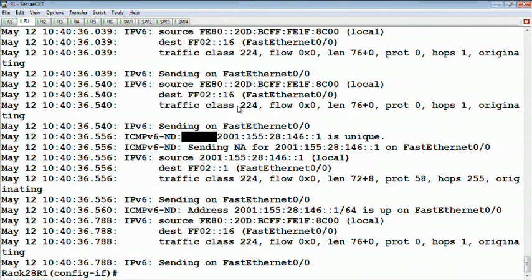Now in IPv4, we can kind of indirectly figure this out if we hear an unsolicited ARP reply, which is called a gratuitous ARP, for the same address that we have assigned. Based on this, we can assume that someone has a duplicate address configured as us. But in the case of IPv6, there's a specific question and answer protocol, which is the duplicate address detection for ICMPv6 neighbor discovery, that if the address is not unique, it's not going to allow the router to assign it there, or it's not going to allow the end host to assign it.